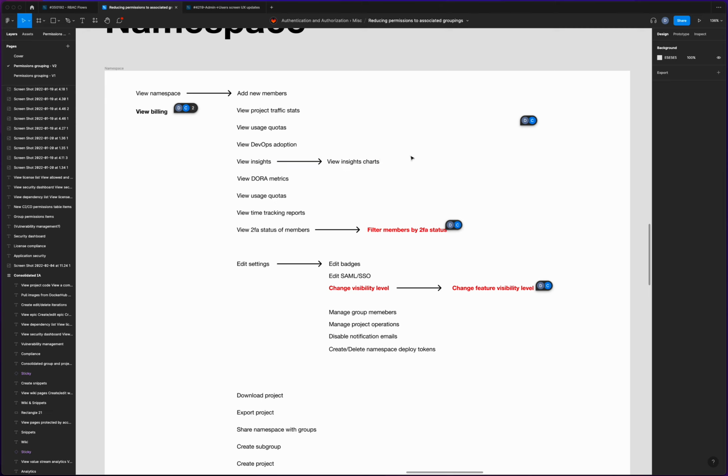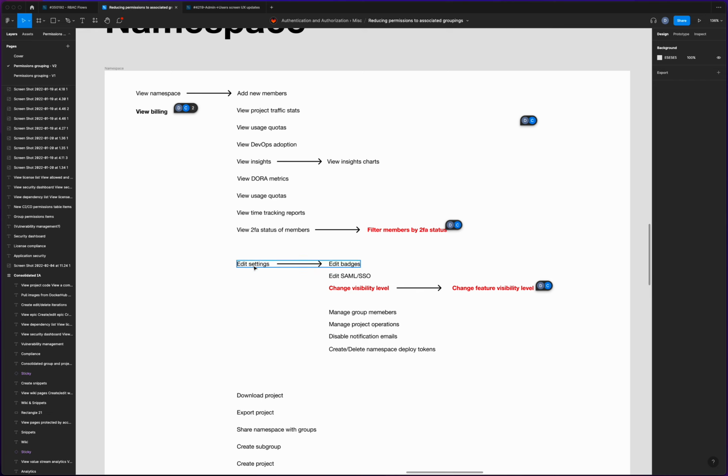One of the things that I am also thinking about is why is there separation? So as an example, if I were able to view insights, I should by extension be able to view insight charts. So there's going to be some discussion around what should we do in this? Can we merge those? Can we remove these sort of individual permissions? Because they don't necessarily make sense as individual permissions if you're thinking about it more as a connected permission to this originating one.